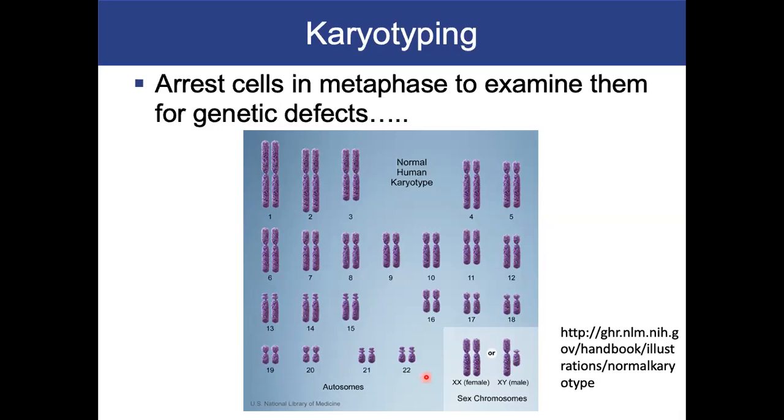And then chromosome 22. These are all called autosomes because they're all the same. Chromosome pair number 23 are actually your sex chromosomes. And so pair 23 are your sex chromosomes. What does that mean? It determines your sex. So if you have an X and an X for your chromosome pair 23, you're going to be a female. If you have an X and a Y for your chromosome 23, you're going to be a male, genetically speaking.